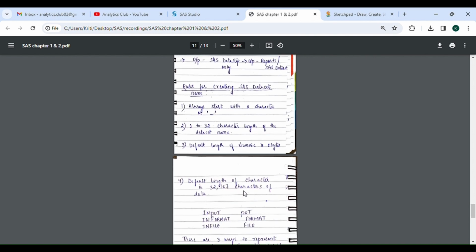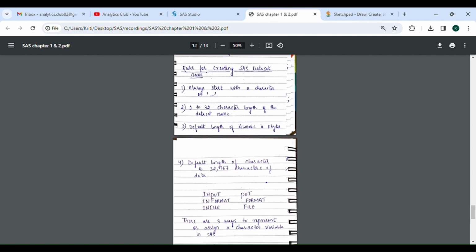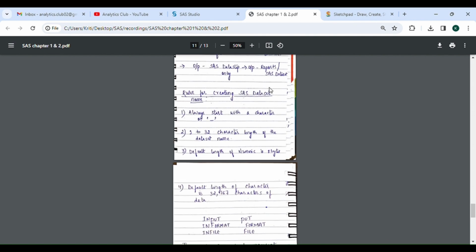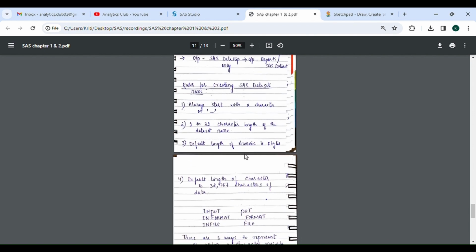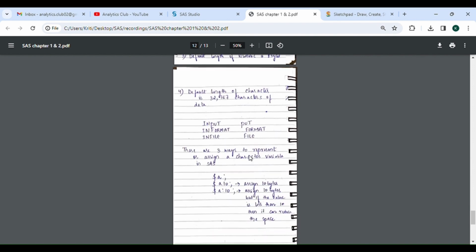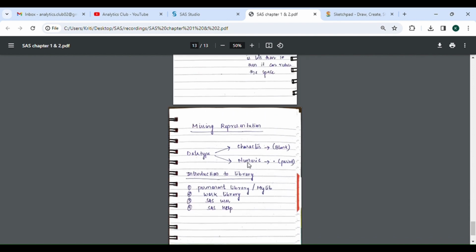So these are some points which we have to remember while giving a name to a table. Now, we saw here that it should be within 1 to 32 characters. So in a practical, you can always try for practicing, you can just try to give more than 32 characters and check what is the error that SAS is giving, and please ping me in the comment section. Okay? And the same rules are applicable when you are creating a variable, which is a numeric or a character variable.